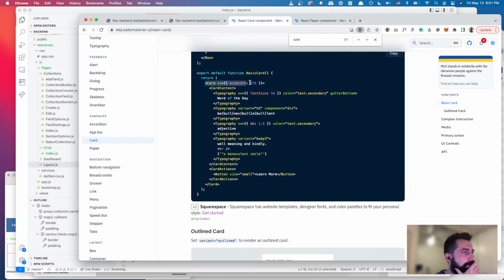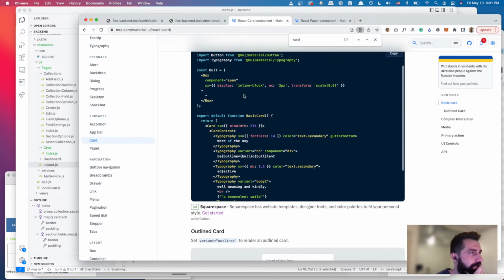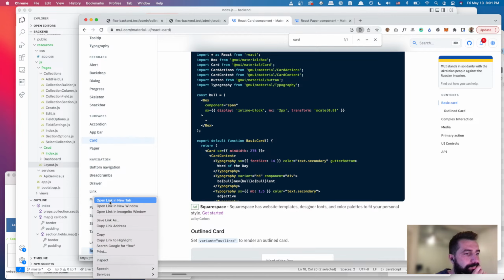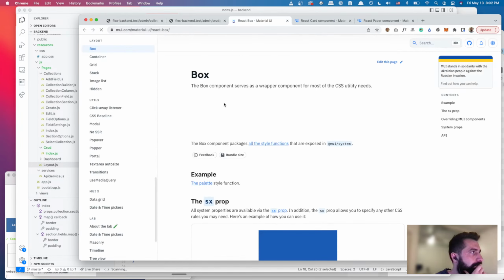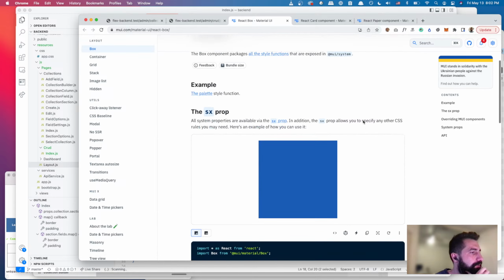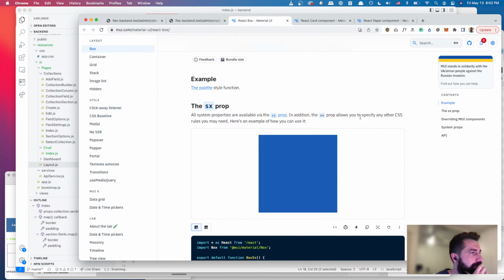It looks like we wrap everything with a card, and we have the card content, and then we can have card actions and things like that. What I'm seeing here too is there's a box element. Okay, so it looks like the box is just a wrapper component, so you can add CSS to it.